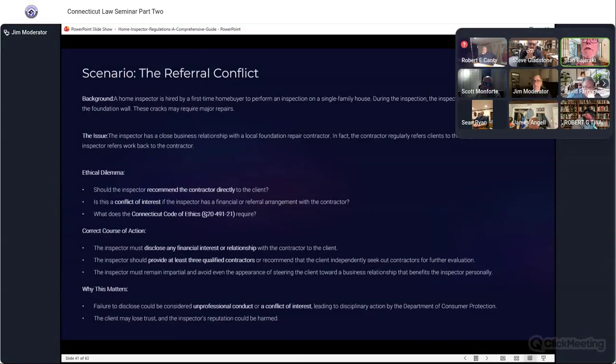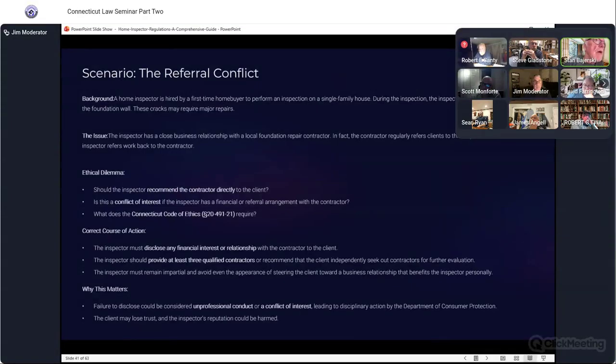Doesn't necessarily mean that they're trying to get referrals back, but if you are referring somebody on a regular basis, you're probably going to get referrals back from those people when they can. In my opinion, if they're legit and there's no money involved and there's no written or verbal agreement, like, I'm going to do this, you do that, it's going to be hard to call that a conflict of interest.